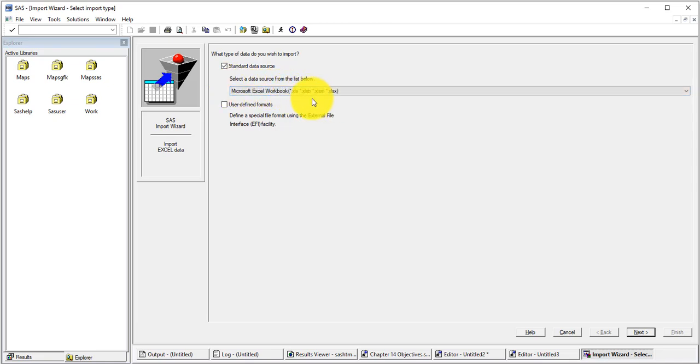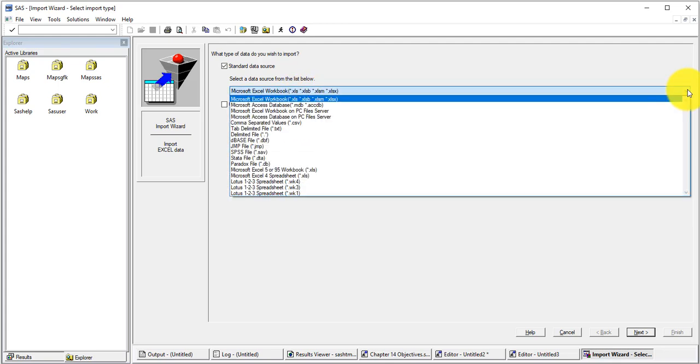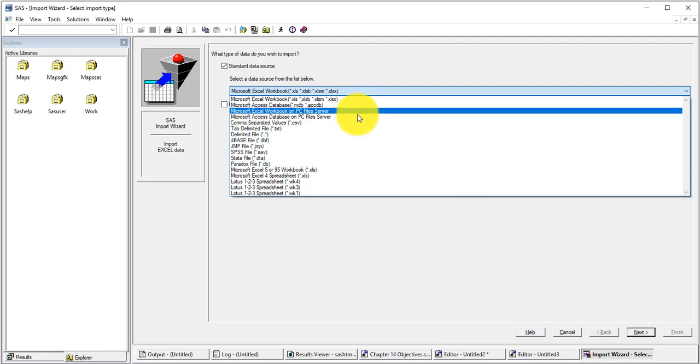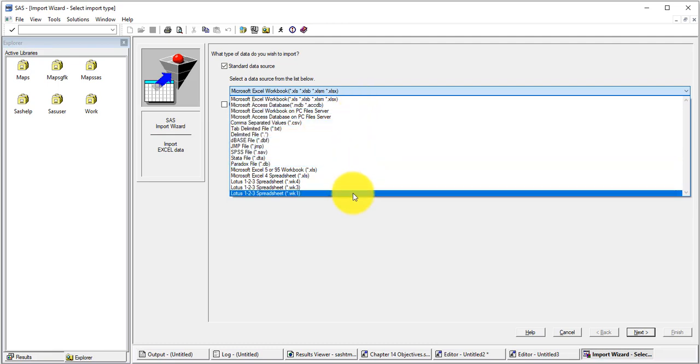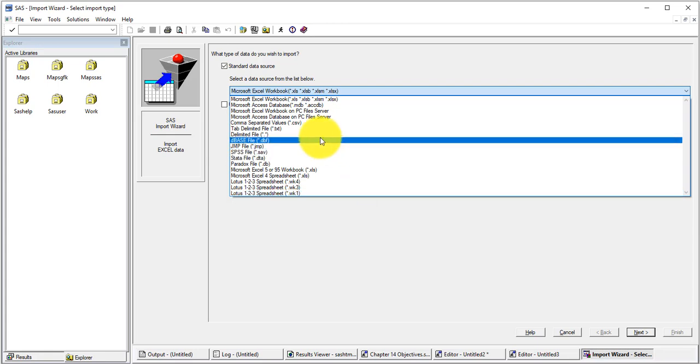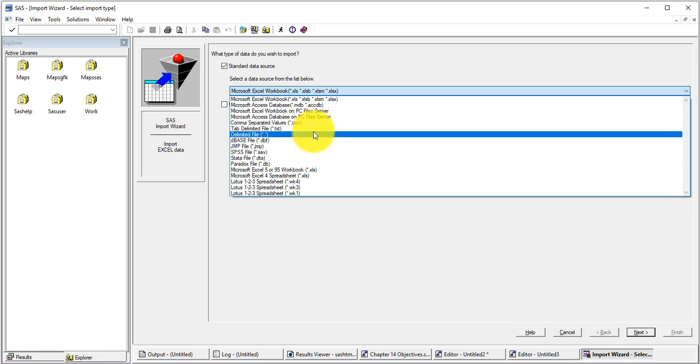Microsoft Excel is listed here in various versions, and we can look at this arrow down here, look at all the different options we have. Previously, where we used the infile statement to read comma delimited files, tab delimited files, space delimited files, those are all options here as well, and we could click on any one of those.